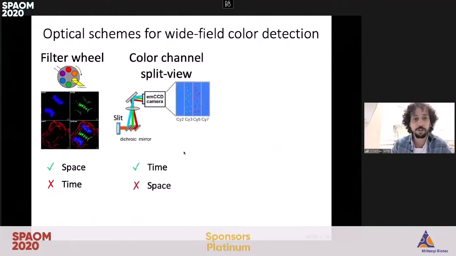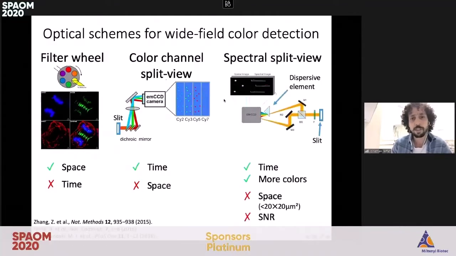The second approach, solving that, is to split your field of view between the different colors. With this method, you record all the colors simultaneously, but you lose throughput because of the real estate you take on your camera CCD.